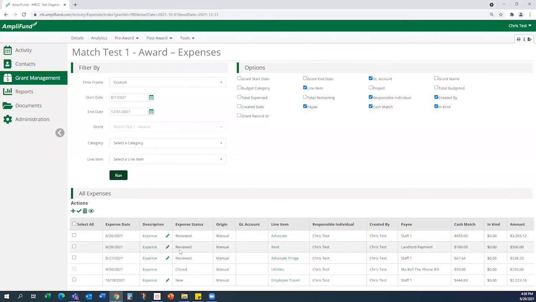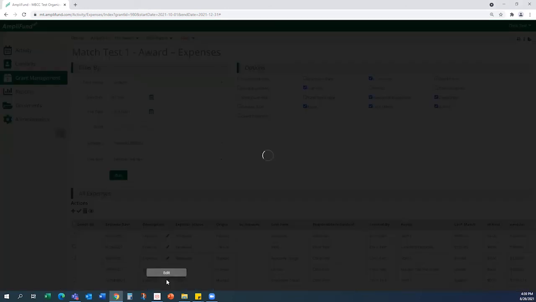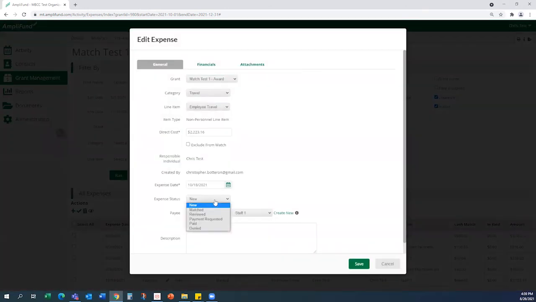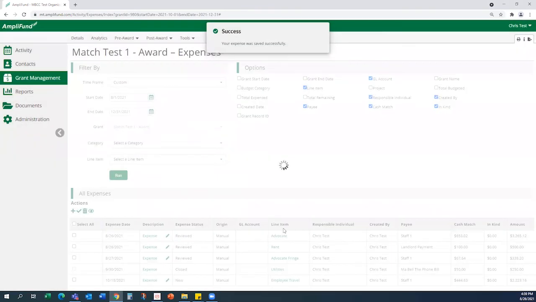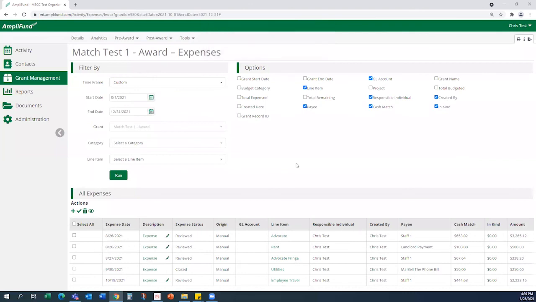Now we have all of these expenses to put in our reporting period. Go ahead and review this one. Now we should see that expenditure in the reporting period.